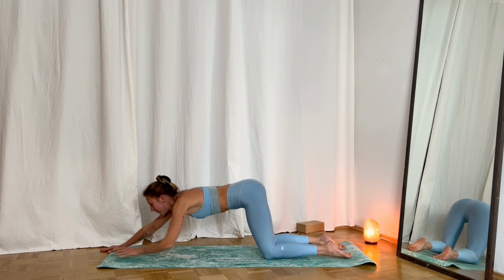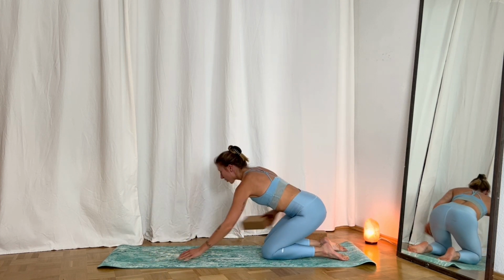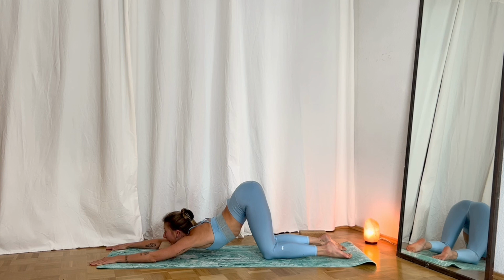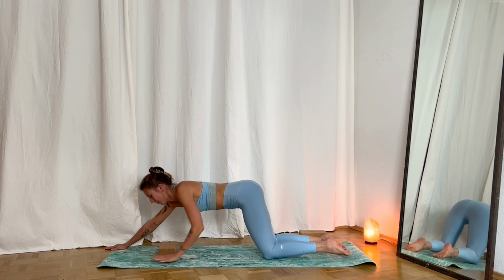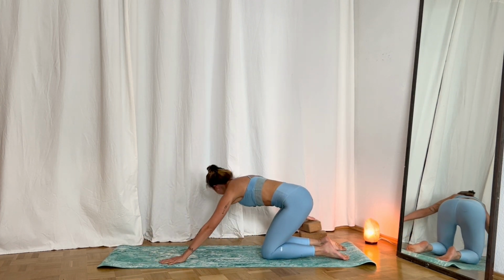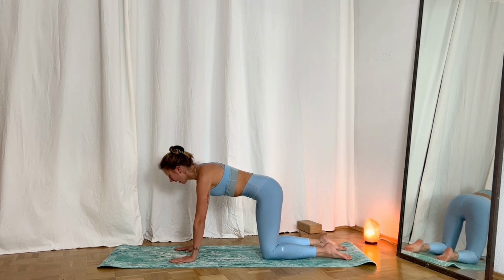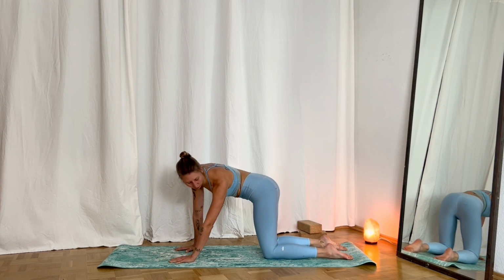If you can't touch the mat with your chin, you can always use a plug underneath and then open up your throat, look towards the front. Inhale, come back up, remove your plug if you had one, come into a tabletop position and then start to use up all the space around you.